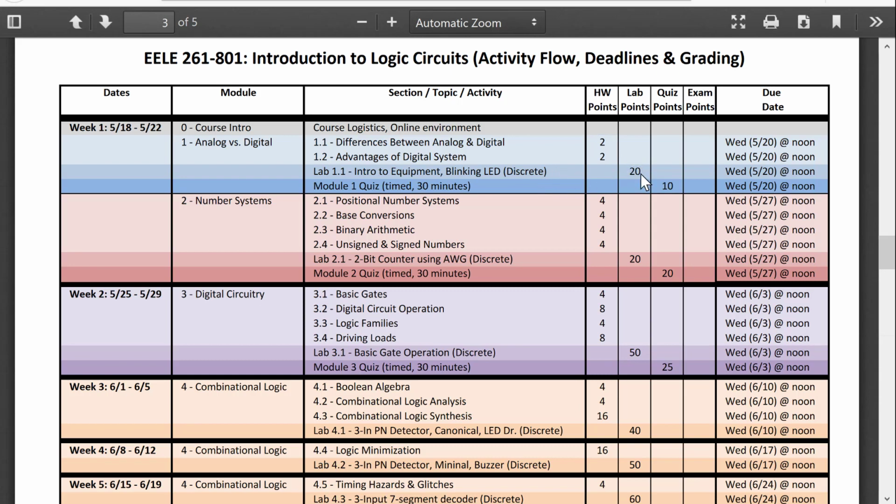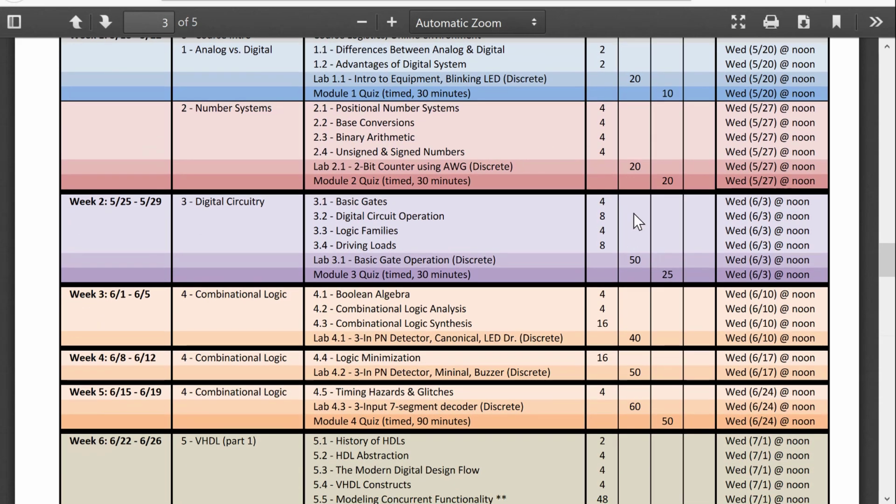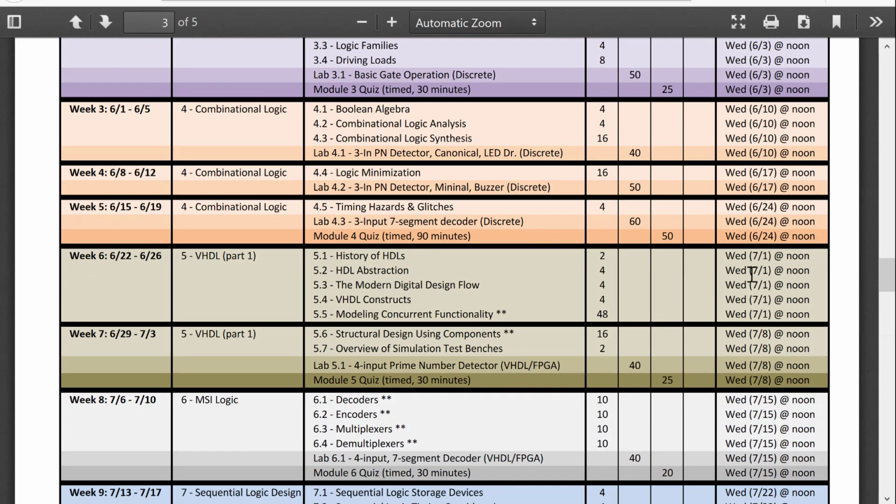And so then you do your video and upload that, and then we will actually grade it and give you a grade. And then at the end of every module, you will have a module quiz, which is timed. And so this is how the entire class is just going to flow. It's just homework, homework, lab, quiz. Homework, homework, homework, lab, quiz. And then as you get to some of the lengthy modules, we'll go homework, homework, homework, lab, homework, lab, quiz.